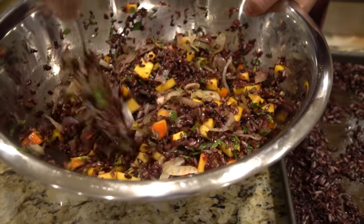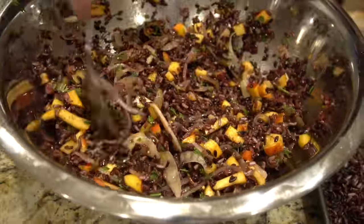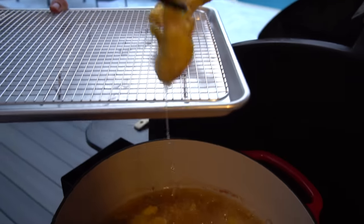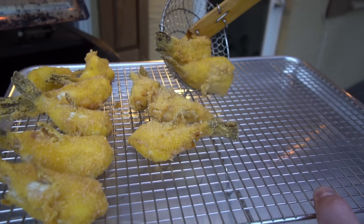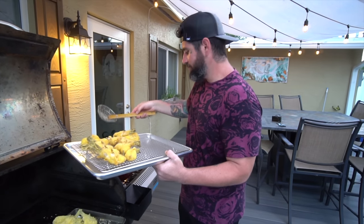It just looks artistic as hell. You got your nice colors in there, and not to mention it looks good and it's gonna taste good. Oh my gosh, look at that! Oh, these are gonna be so good. That cornmeal just adds another element of crunch to this, you know? Two different types of fry. And then, who doesn't like fried food, you know what I mean?